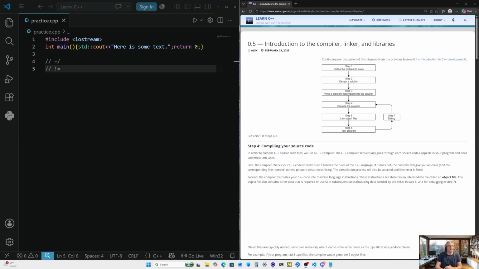Last video we left off, we were going through about 7 different steps here. When it comes to writing a program, first, define the problem you want to solve. Second, design a solution for it. Third, write a program to implement the solution. Fourth, compile the program. Fifth, link object files or other files you have, basically putting together all the parts. Each one of these different steps has its own difficulties. Altogether, it's not that simple, but when you get it completed and get it right, it will turn out to be something great, depending on how much time and effort you actually put into every possible aspect of it.